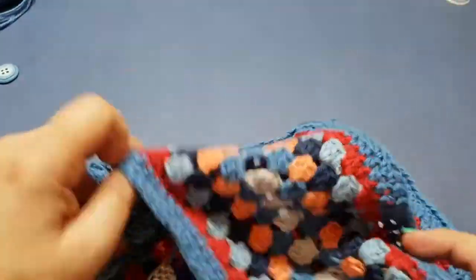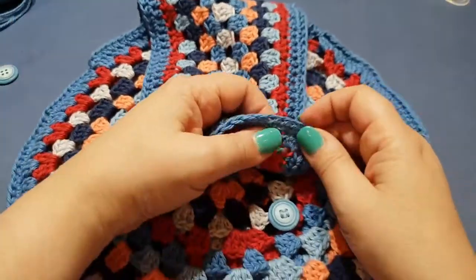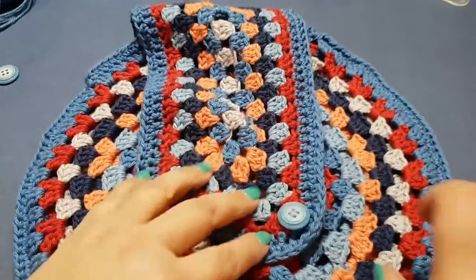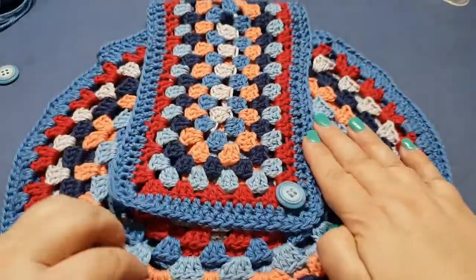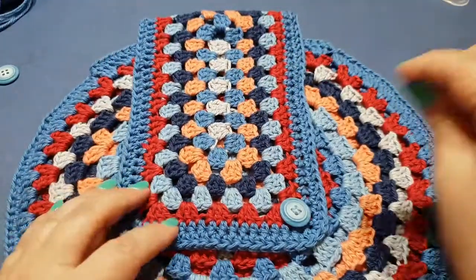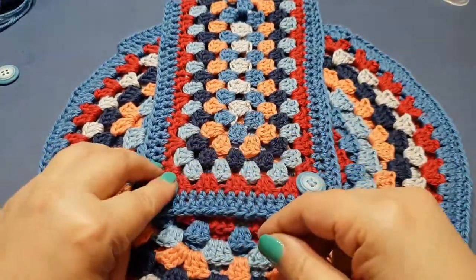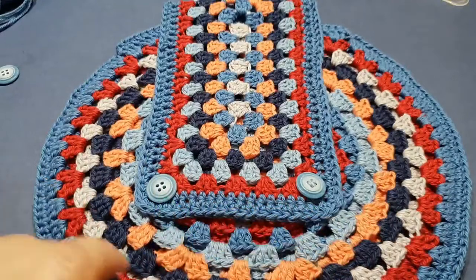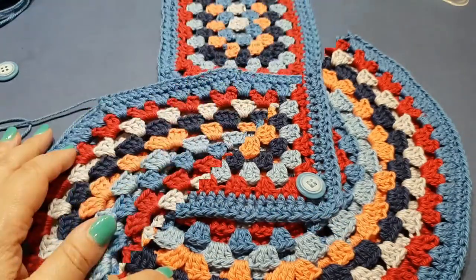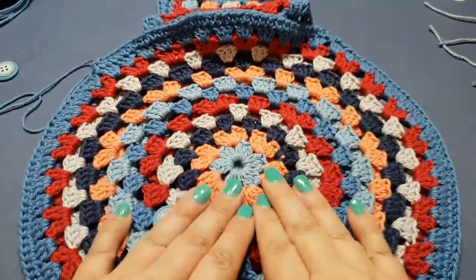Put that over. See that red right there? That's where you're going to button your bag. All right, and your first button is done. So now with your next 2 buttons, you just follow the same system. Do that one first, I think, and when you get up to the middle one, we'll meet up. Okay. All right, so we've got our buttons on.